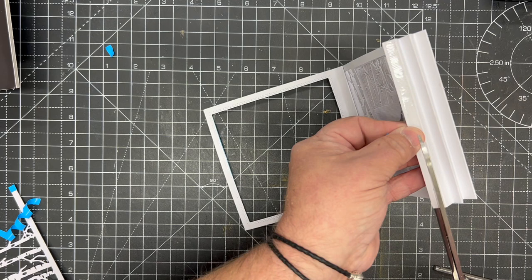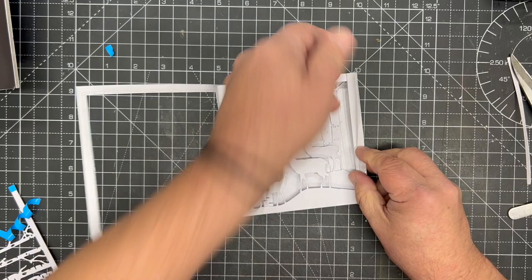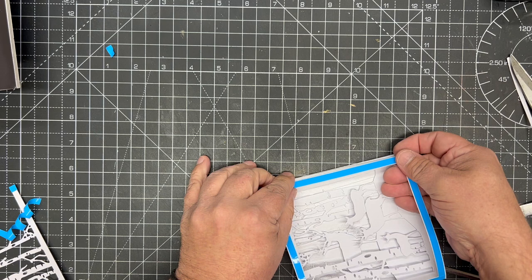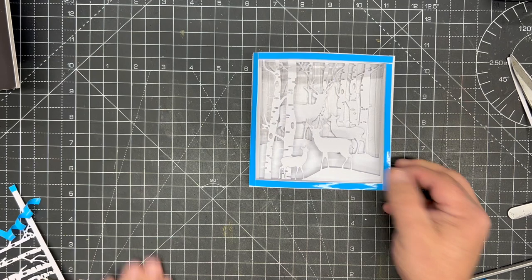It's a little bit wider than the aperture, so you'd simply take your scissors and chop down this piece — you will always need to check your aperture first to make sure you don't see any of the flap through. I've trimmed that down now so it won't be visible, and I can then simply match up the two edges, get it into place, and tape that down. There we have our basic piece.